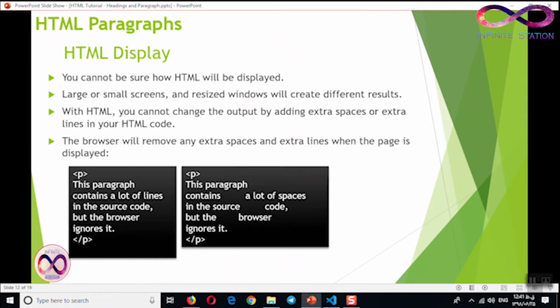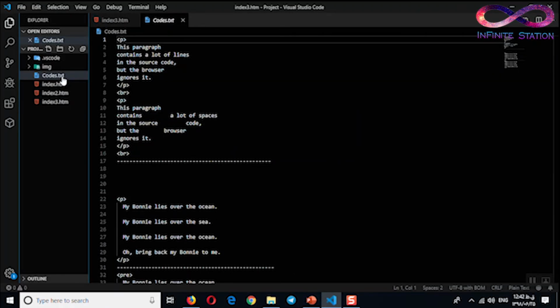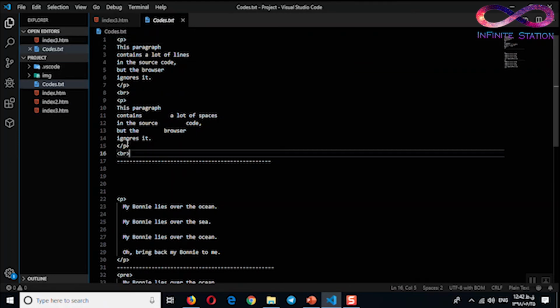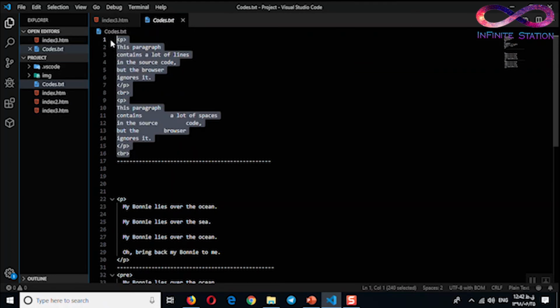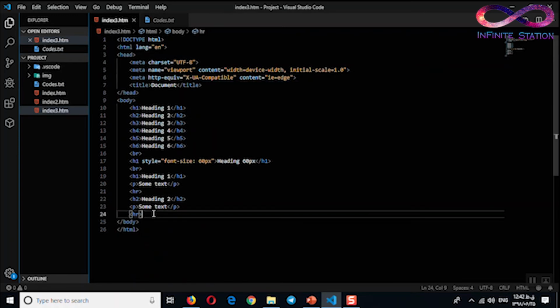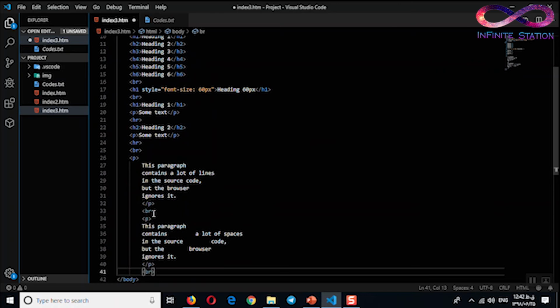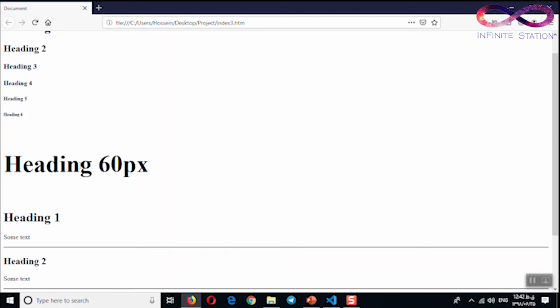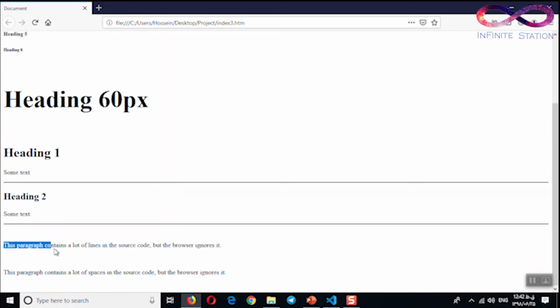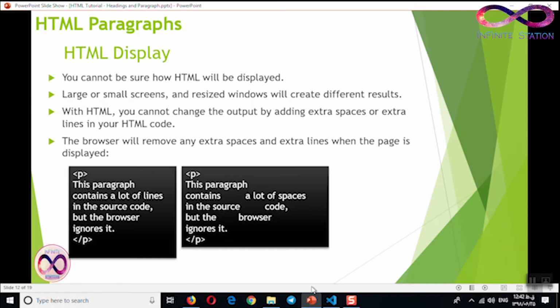Let's check this example. To save time, we write it. You can see the browser removed any extra space and extra lines.